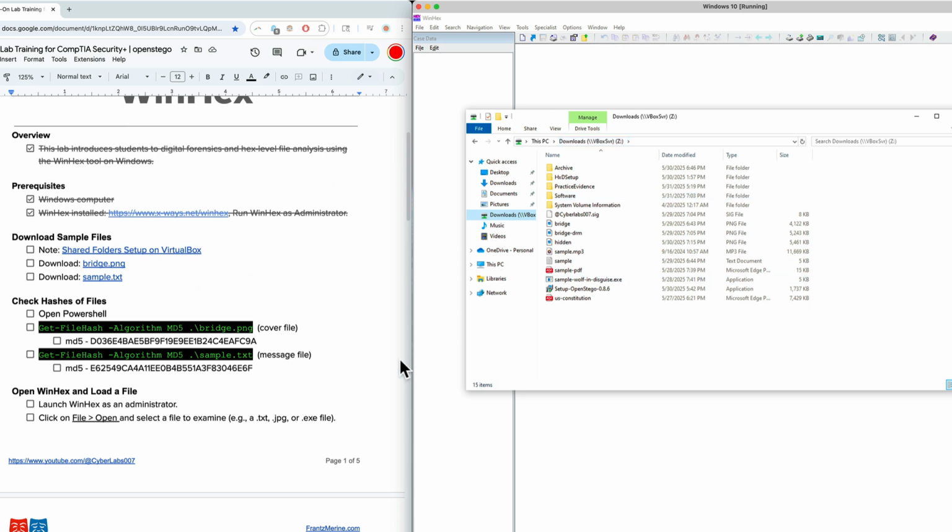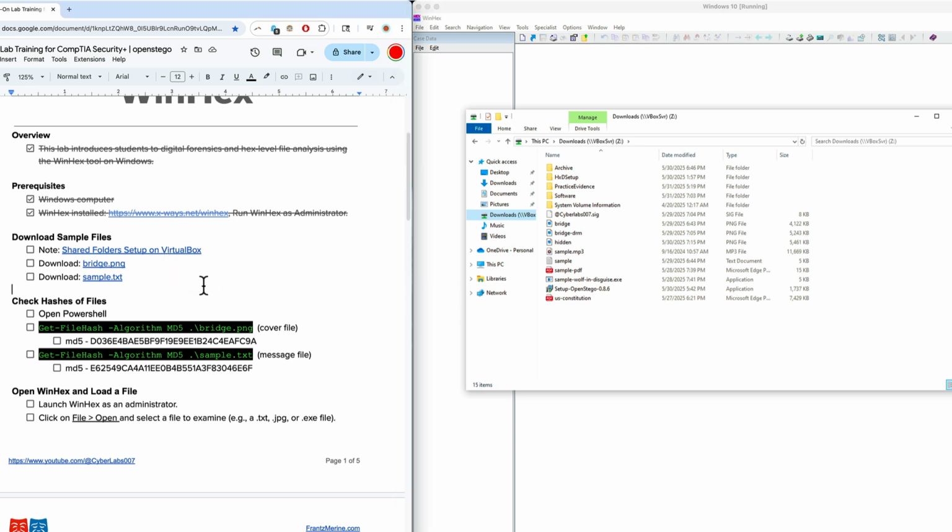So that way I can download files there, because I go through virtual machines on a regular basis. If you want to know more about this, click on this link here. It'll take you to the Windows 10 virtual machine setup. It's time-stamped and time-coded, and it'll take you to the shared folders setup.